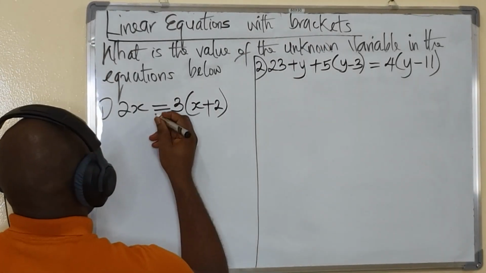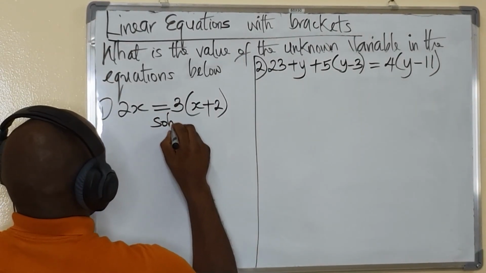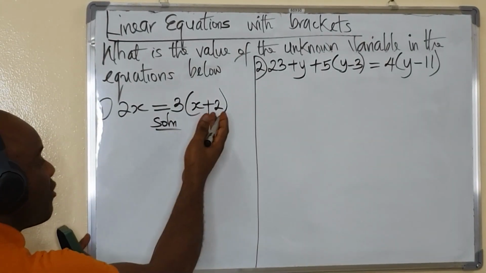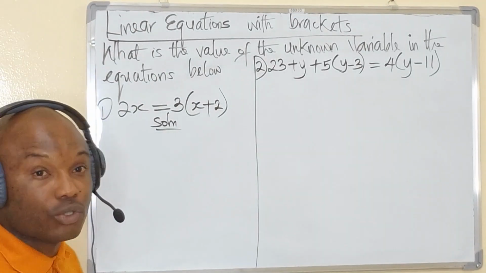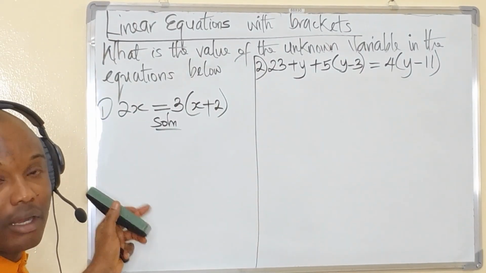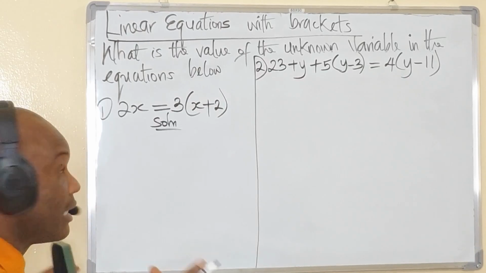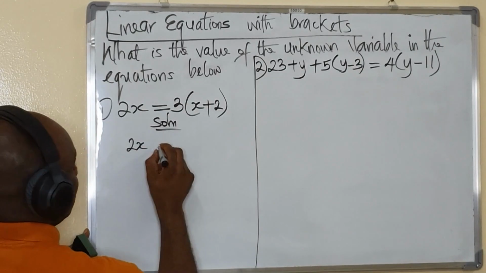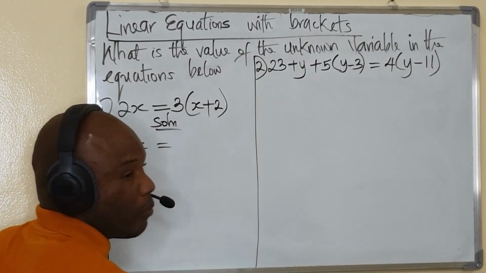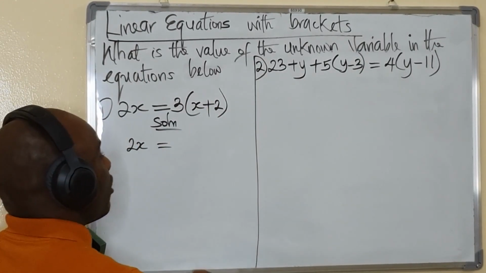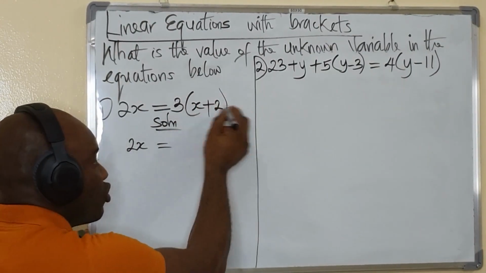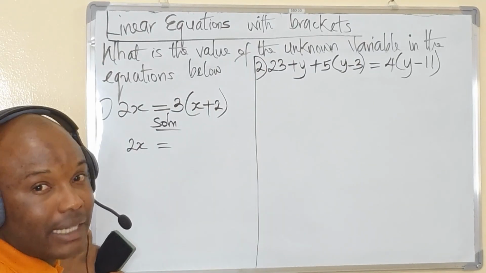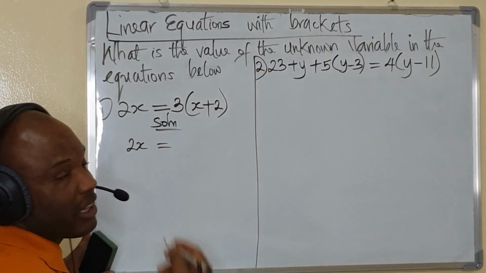First, to solve this kind of problem, you begin by trying as much as possible to open up your bracket. In this case, we have a bracket just on our right hand side. So the left hand side remains whatever it is. But on the right hand side, we try to open up the bracket like this. I bring down the 2x on the left hand side. But on my right hand side, I need to open it up. Using the skill you learned about bracket opening, all I need to do is multiply the x inside the bracket and the 2 inside the bracket differently by the number 3 outside.